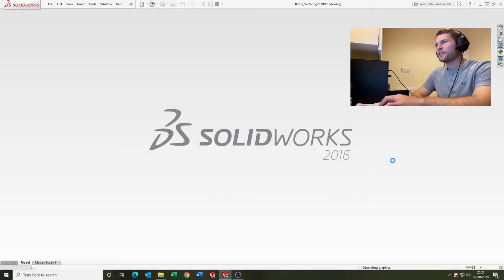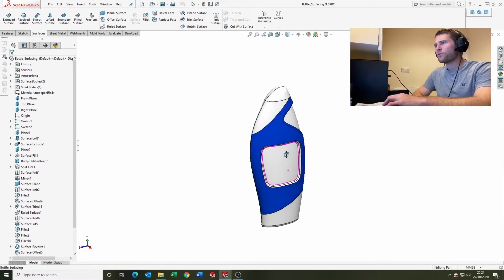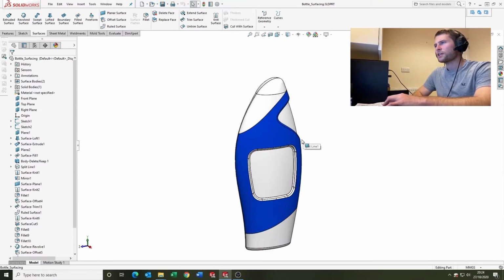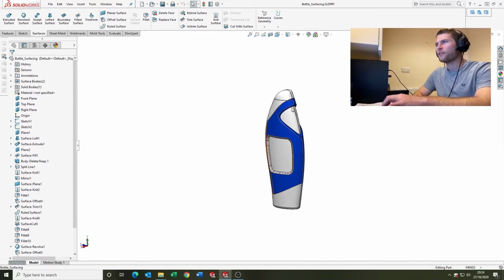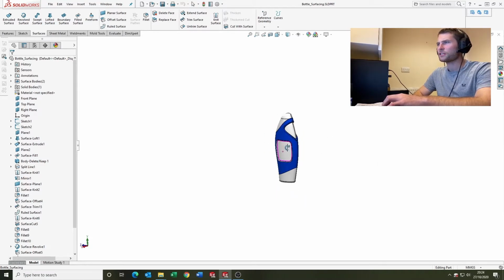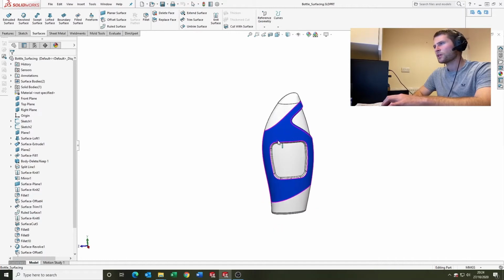So this is the sort of objective that I want to achieve at the end of the day. We're going to start with the plain bottle body, but what I want to look at doing is creating this sort of label well here at the front, which hopefully should be relatively simple, and this sort of cut detail up here that could be some sort of grip section, or it's just a styling feature really, but I'll show you a couple of ways that we can achieve this with surfacing.